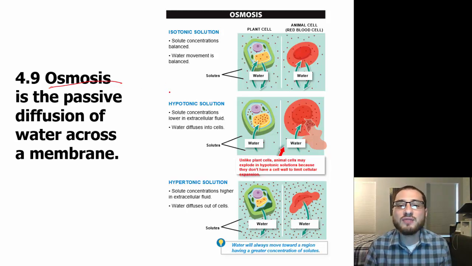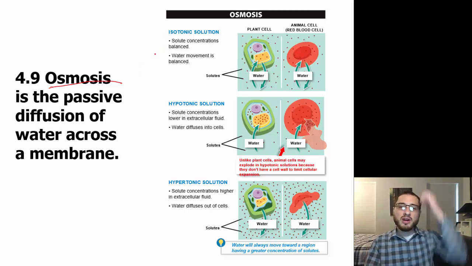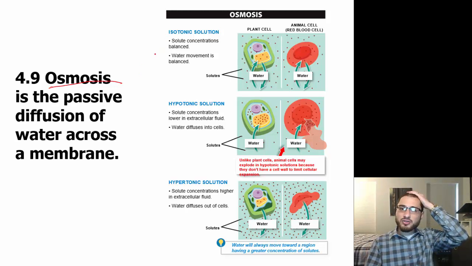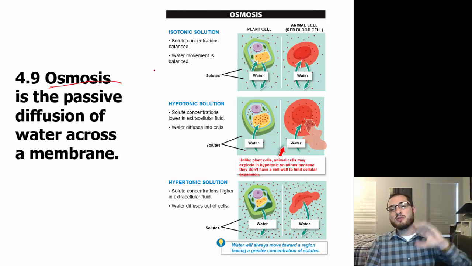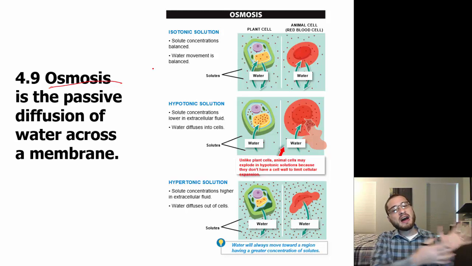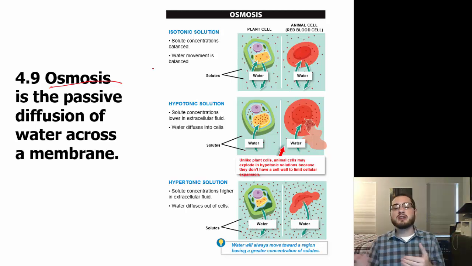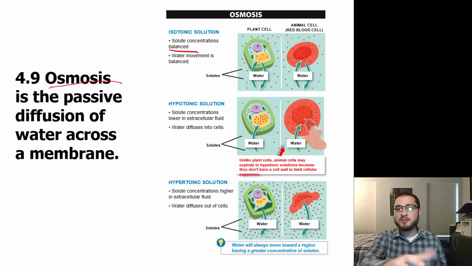And there's different types of solutions. So when we have a solution where the solutes or the molecules are balanced, both inside and outside, because remember, we're talking about the amount of molecules on the inside or the outside. Remember, they move from an area of high to low. So if they are equal, there's not going to be a net or a major change in the amount of molecules. So we call that isotonic. Okay, it is balanced. So you're not going to see a big rush of molecules out. You're not going to see a big rush of molecules in.